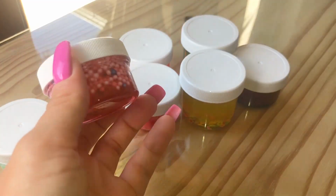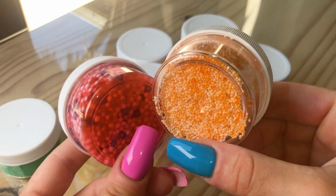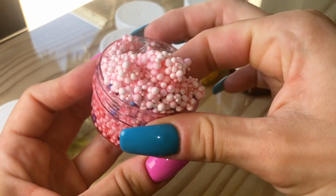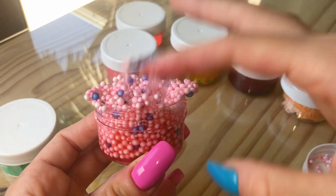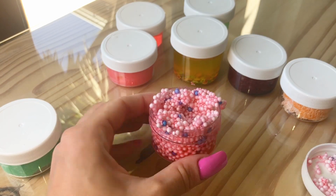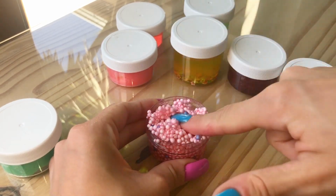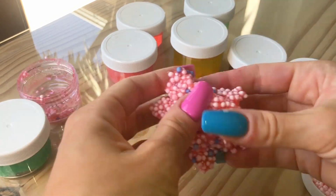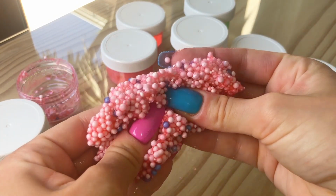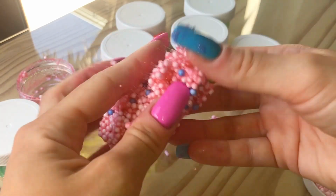After activating all of my big slimes from Snoop Slimes, I decided to go through the mini slimes that I bought from her, and these were not fun to do. When the slime is smaller, it's just a lot more difficult to try and get the perfect texture, and often I overactivate them because I just get so frustrated with the small quantity of slime, so I just add way too much activator, which is probably what happened with my crunch slimes. Always when I try and activate these, they become really hard over time, and it's just not fun to do.